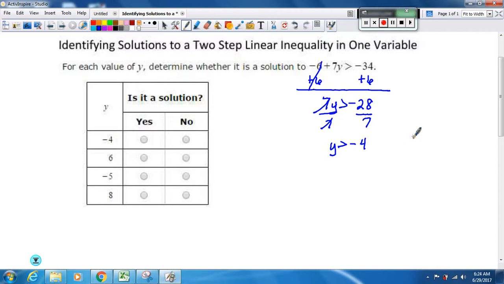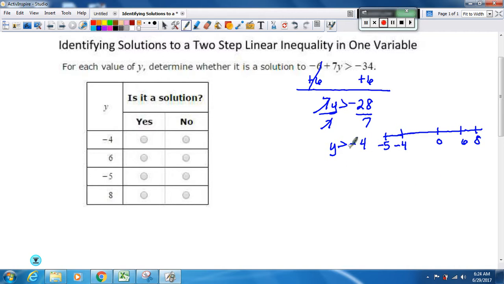If you think of a number line, it might help you. Just put all these numbers on the number line in the order they would appear. I always like to put 0 as a reference point. Negative 4 would be somewhere around here. And then 6, that would be over here somewhere. And then negative 5, that would be on this side of negative 4. And then 8, that would be over here. So if you think of a number line, it helps you.